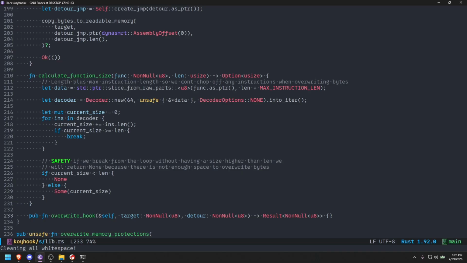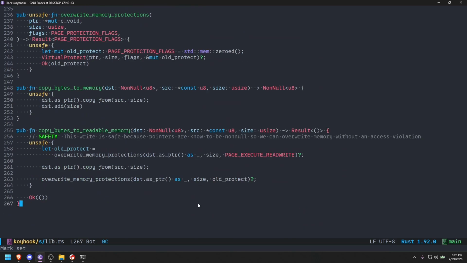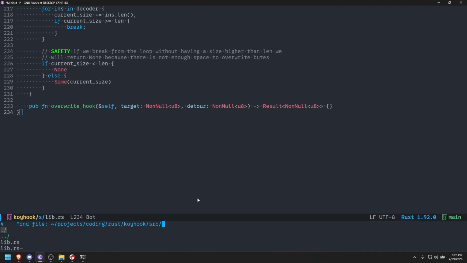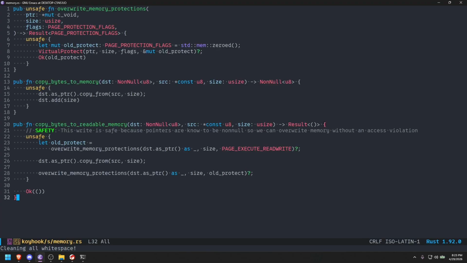There's a lot of things in this file here. Might want to move stuff out. I think probably move all this stuff out right here. Let's call this a separate file called memory.rs. Just move all that nonsense into there.